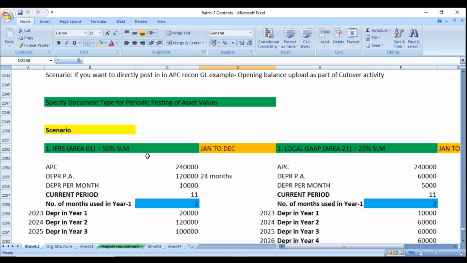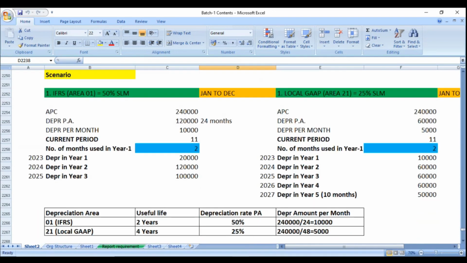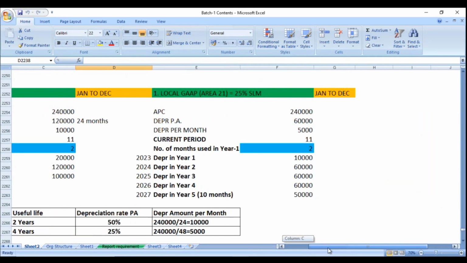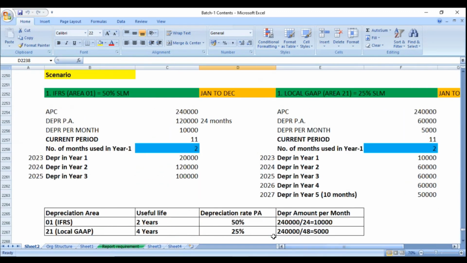Okay, so this was the scenario, and this is the one we are going to replicate in SAP, and we are going to understand each and every calculation. But I want to make some change here. Even though current period is 11, I want to post this in period 10. So 10 means number of used periods in the year, how many?